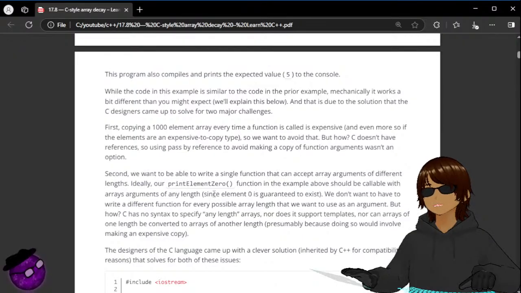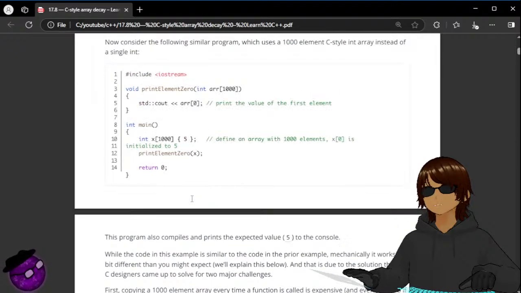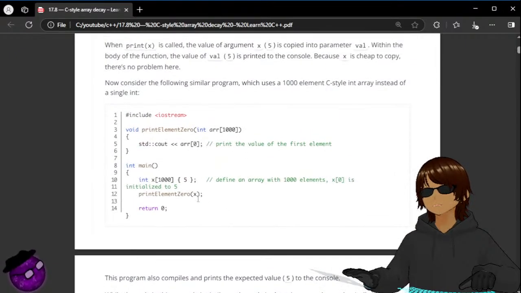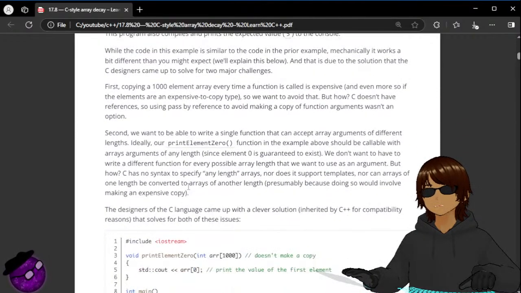Ideally, our print element 0 function in the example above should be callable with array arguments of any length. Wait, hold on. We can put a pointer in here, right? We can solve this issue by passing in a pointer.